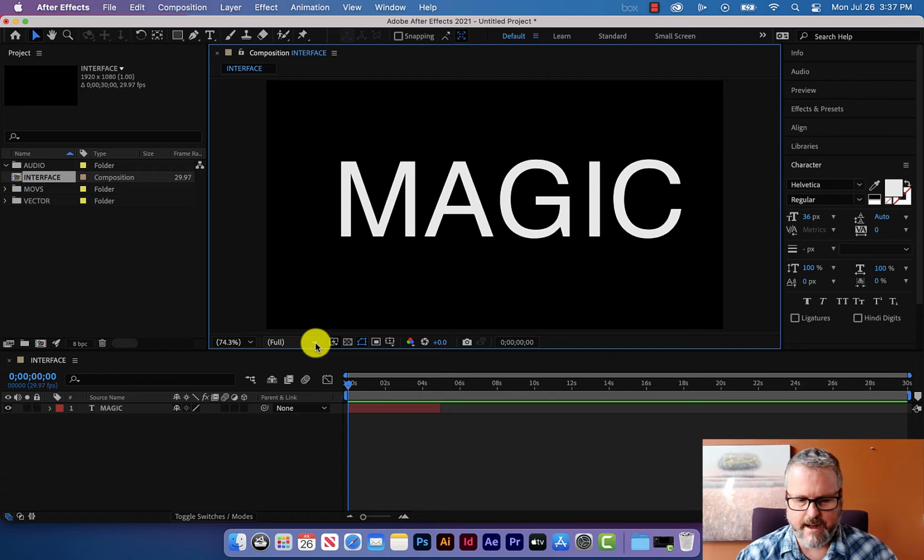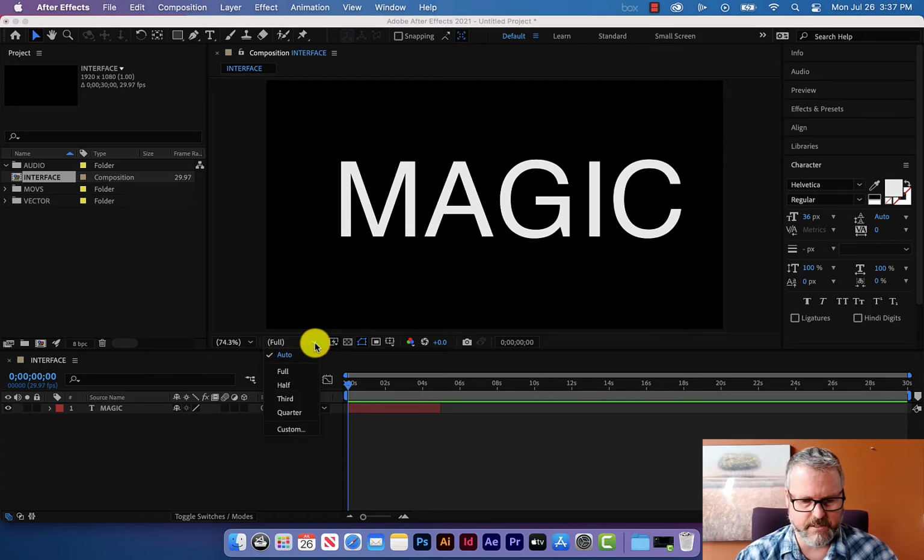The next option at the bottom of the composition window is our resolution. How you want After Effects to draw the art that is on the composition screen. If it's on auto, it's just going to take advantage of all of the RAM and the CPU that you have in your computer that's available, and draw it as best as it can. And if it seems like it's struggling, maybe you've got a lot of effects, a lot of layers, blurs and stuff like that going on, then it might dumb itself down a little bit so it doesn't have to draw everything so perfectly, so that your performance while you work is increased.